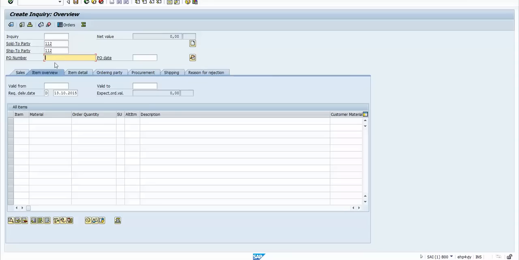Okay, you are creating an inquiry in the system so that our system has a record that this customer had placed a request for knowing more about our products. Okay, so if there is an email that he had sent, you could enter the subject line or some identifiable words over here. Okay, PO date. If there is a date on which he had sent, you could enter the date as well. So here I'll enter today's date.